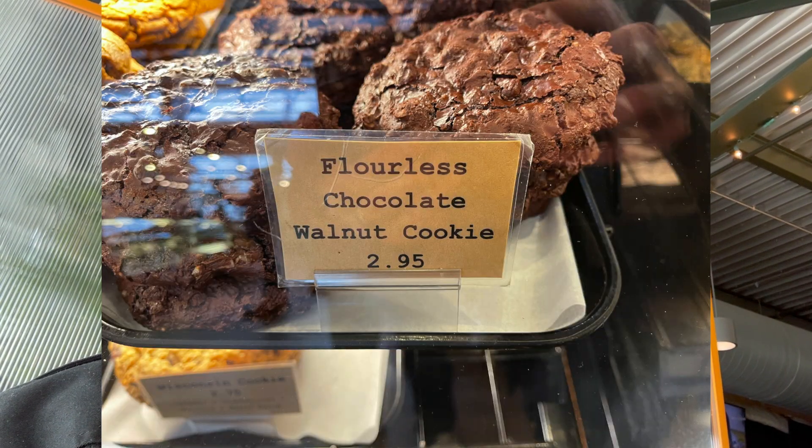First I'm going to try the flourless walnut chocolate cookie. It looks amazing, so here it goes. Oh my gosh, wow — it's super soft, super chocolatey, but it's not like way too much. If you're not a nut fan, not a big deal — walnuts have hardly a presence at all. The consistency is more of a brownie and it's amazing. Definitely recommend this one. Just look at the insides of this cookie — glorious. I took this cookie on recommendation from one of their bakers, and I'm glad I did. I normally wouldn't go out of my way for things with nuts in them, but this is just fine. The walnuts are not overly done; the soft gooey center is perfect. I'd do it again in a heartbeat.